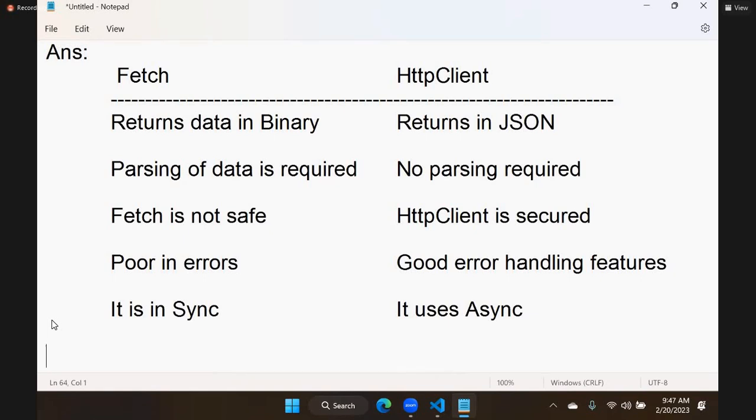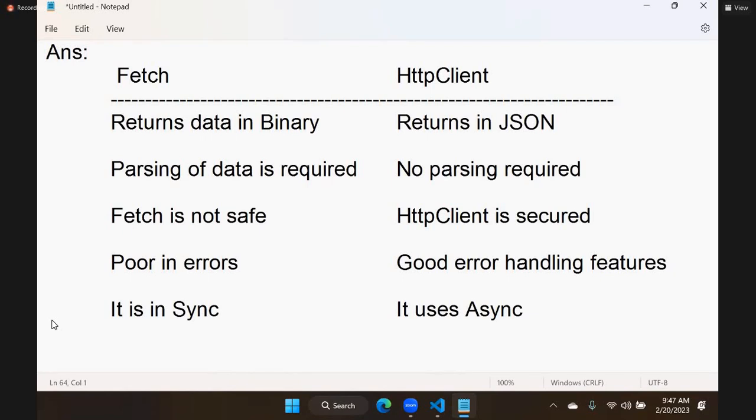Sync uses a blocking mechanism. When it is fetching the data from any location, it will block all other activities. But the advantage of HTTP client is that it uses asynchronous techniques. While it is fetching or submitting data to the server, it can do that in the background.